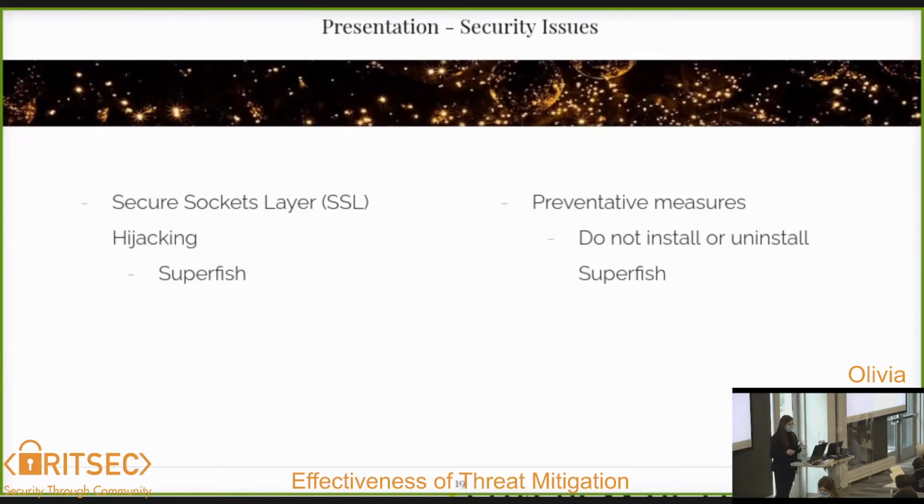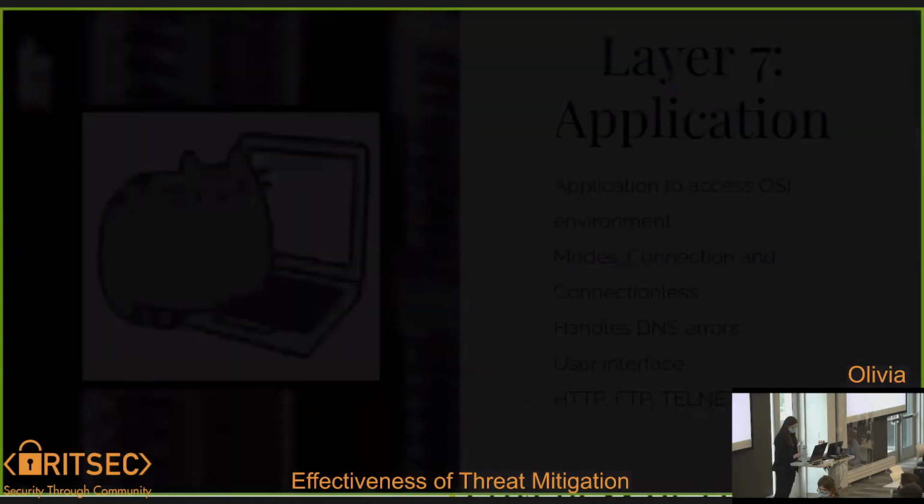A really famous example of this is the Superfish program. Superfish was adware that Lenovo installed on computers, so it was 100% Lenovo's fault. A few years ago, the US government said to uninstall Superfish because it used a certificate authority to allow man-in-the-middle attacks to introduce ads on encrypted pages. So what would happen is Superfish would get the user's encrypted data and could access that information and give it to the adware. So it took really sensitive data on pages that it really shouldn't have access to and was like, oh, we're gonna advertise stuff to you relating to this now. And the way to prevent this attack is just don't install Superfish, or uninstall it if you have it. So there you go.